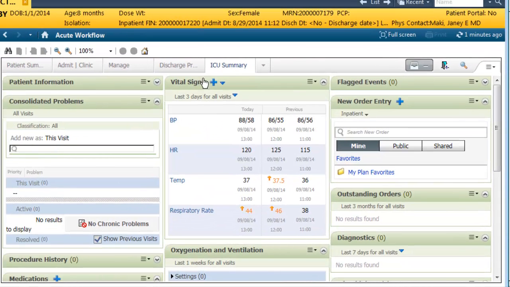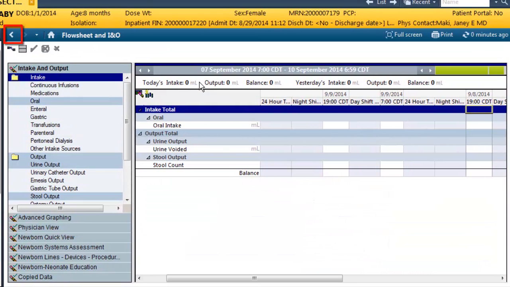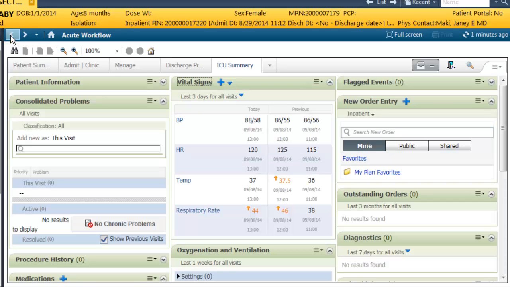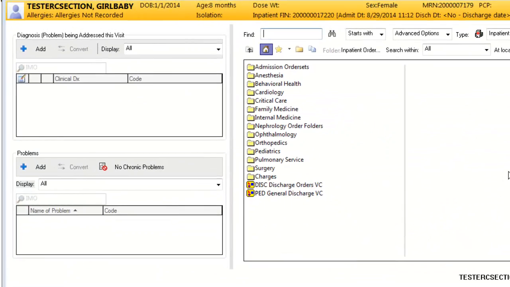Many of the section titles are hyperlinks that take you to the part of the chart where the information resides. If you select the hyperlink, you can return to the M page by selecting the back arrow. If the section has a plus sign on the label, this will open a more specific piece of the chart, such as an ordering window, instead of the orders page.